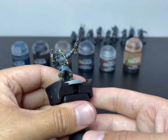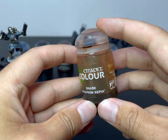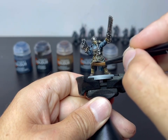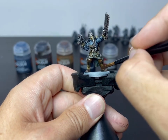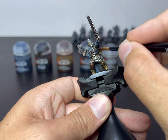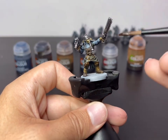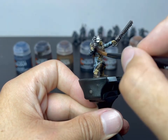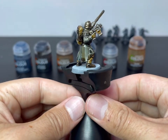That is all the base coats pretty much done on this model. We are now going to give it an all-over wash of Seraphim Sepia — my favourite shade. We don't need to be careful with this at all. We're going to use a medium shade brush, load it up a lot, and give the model an all-over coat. This will pull all the colours and tones together and give it that kind of dirty grime look, which is really what Krieg is all about. These guys have been fighting in the trenches for weeks, months, and years at a time — their equipment isn't in the best condition. And there we have it — that's what the model looks like with a shade over the entire thing. You can see it's picked out all the details.